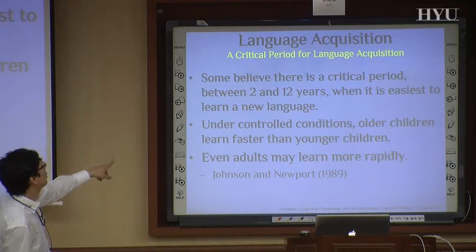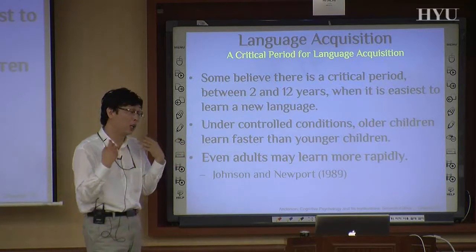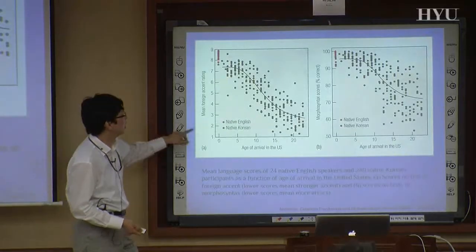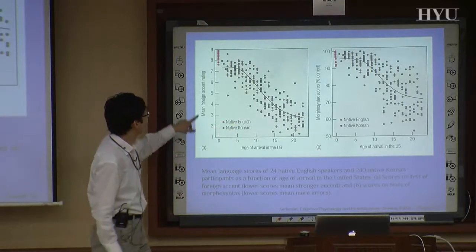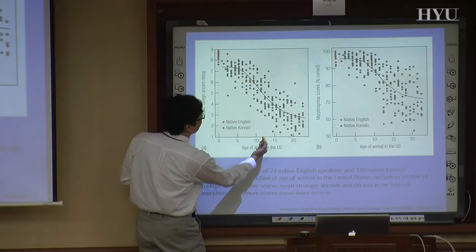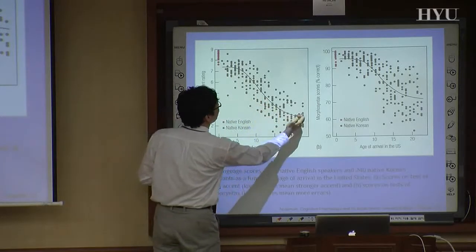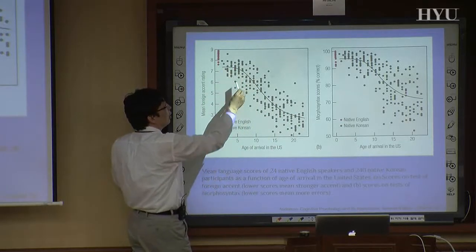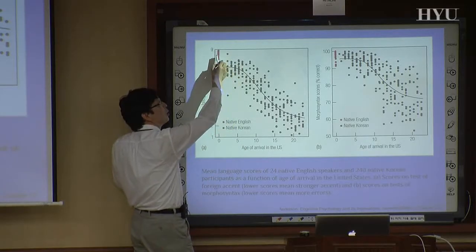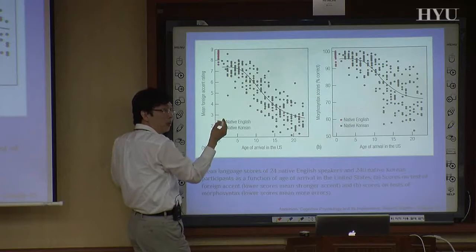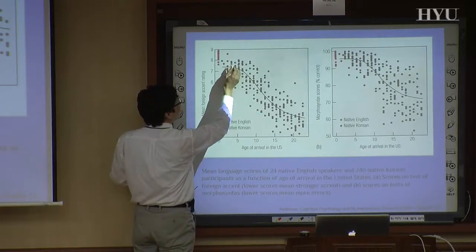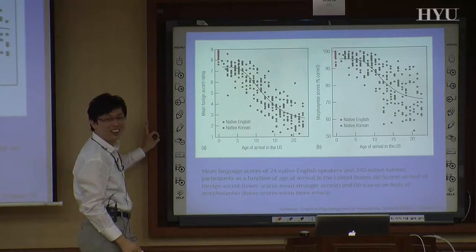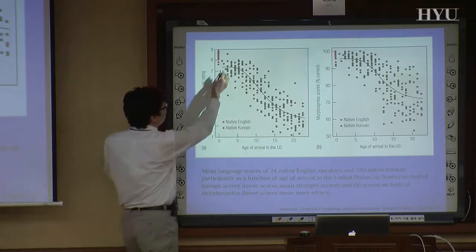Under controlled conditions, all the children can learn faster because they know some of the grammar. This one is a Korean and English people comparison. Likewise, when they arrived at around 12, the scores were significantly lower. These kinds of graphs are about the accent. When you move to America at a very early age, the accent and intonation are pretty much similar to American people. But of course, year 4 is important, right? You have to go before 4 years old to follow the American accent. That is the orange part, before 4 years old.